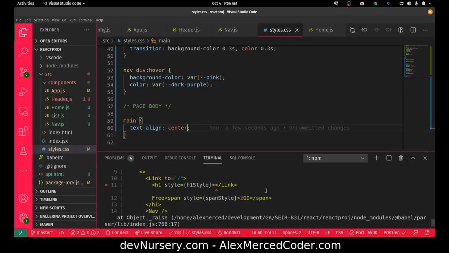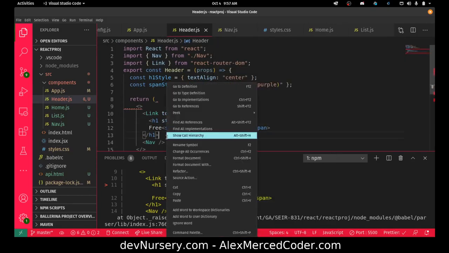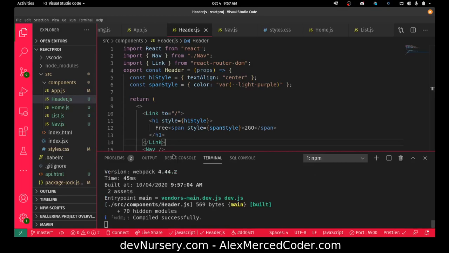And why did it fail to compile? Let's take a look. Oh, I see, because I put this around the closing h1 tag. So let's go back to header. Take this, cut it, paste. There we go.